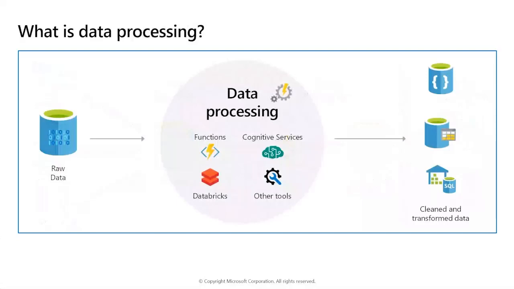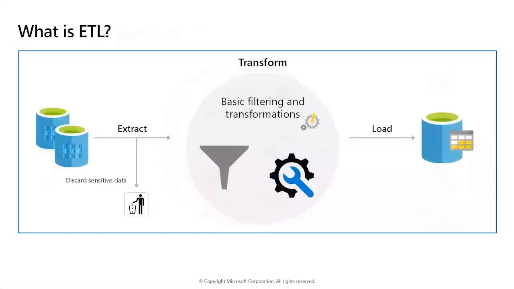Now, the data processing mechanism can take two approaches to retrieving the ingested data and processing this data to transform it into one of these business models and then saving the transformed data and models. So these two approaches are known as ETL and ELT. ETL stands for extract, transform, and load.